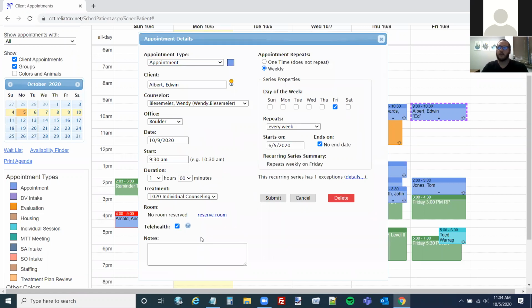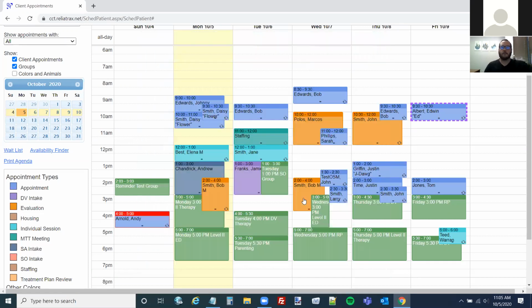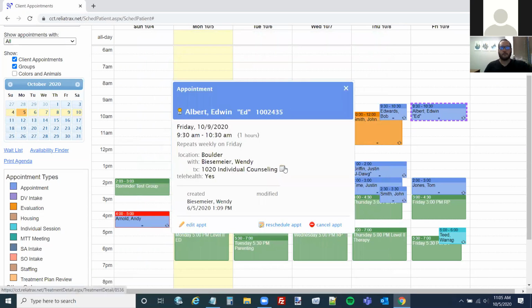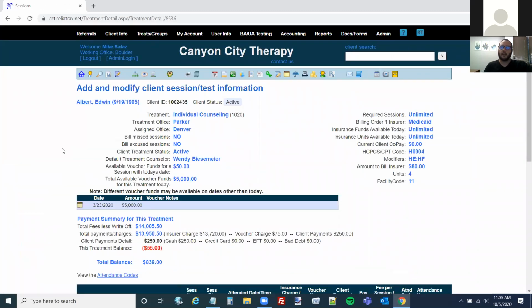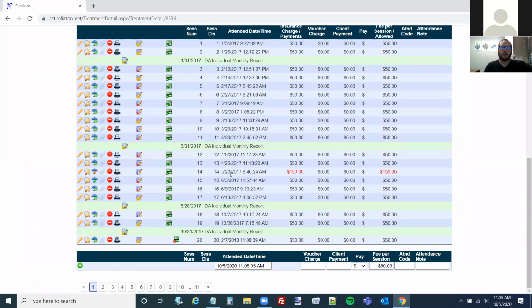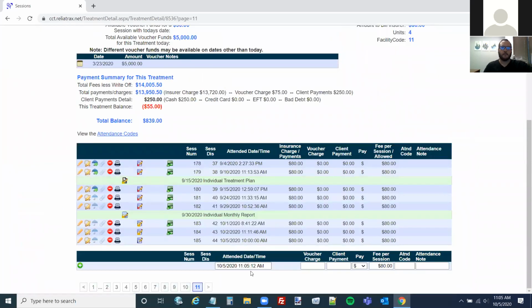Anything that's not considered a group, there's going to be another spot for the group to note whether or not it was telehealth, and we'll take a look at that. So I click that icon, it brings me back here to my session log. You can see here is the session that I just entered a few minutes ago.